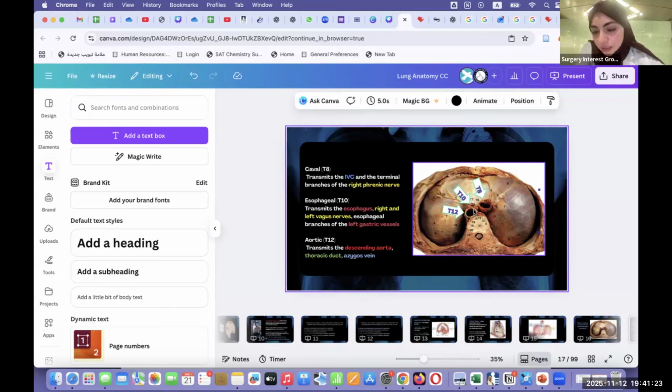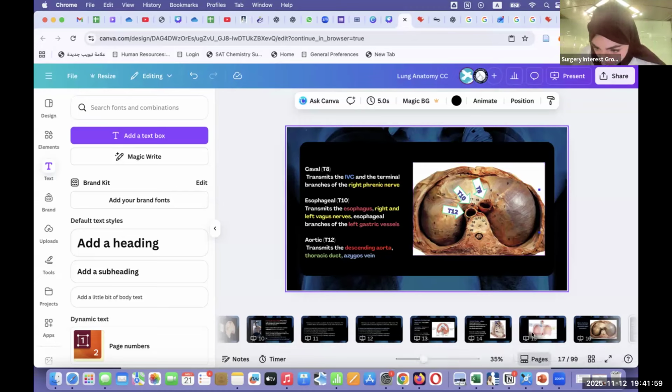Now, one thing about the esophagus is that it sandwiches the aorta. How does it sandwich the aorta? I have my vertebra here, most posterior. So right here, most posterior is going to be the vertebra. Anterior to it is going to be the aorta. Anterior to it even more is going to be the esophagus. So the esophagus and the vertebra are sandwiching the aorta. So this way, I could tell this is the aorta, this is the esophagus. How can I tell this is the esophagus? Another way is it's going to be very muscular. It's a smooth muscle organ. It's not patent like the aorta.